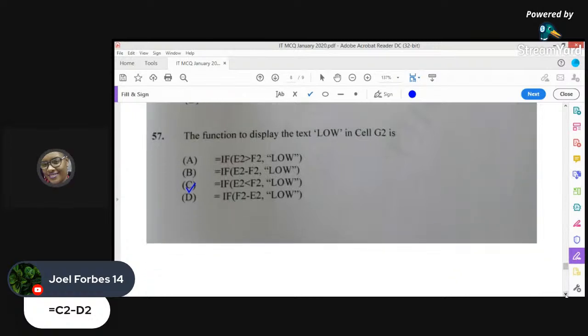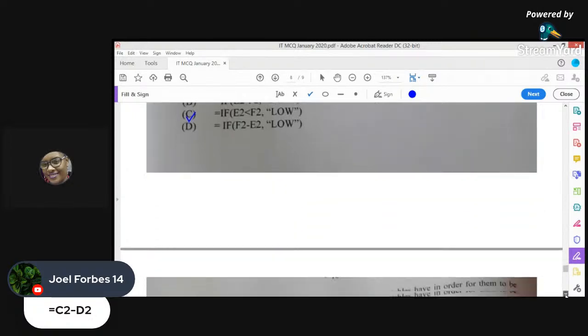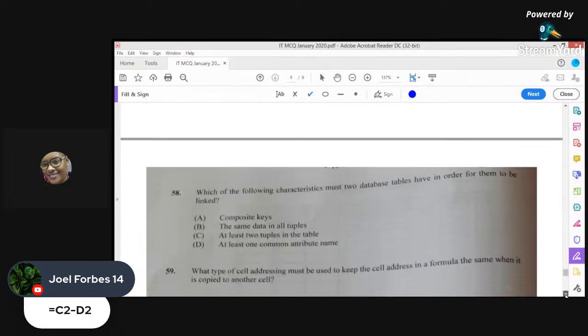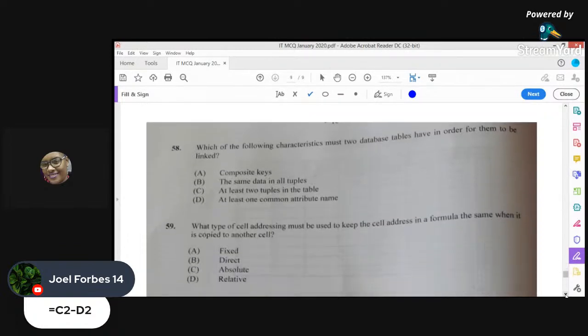All right, let's move on to 58. So 58 says, which of the following characteristics must two database tables have in order for them to be linked?